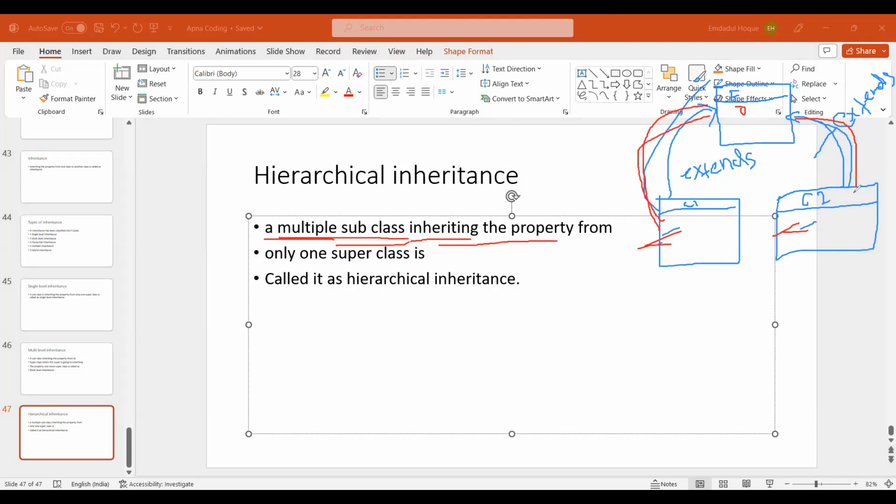This is the superclass. Only one superclass is called hierarchical inheritance. Understood, everyone? Yes, sir. Write it down and make the diagram like this on your copy, like this only.